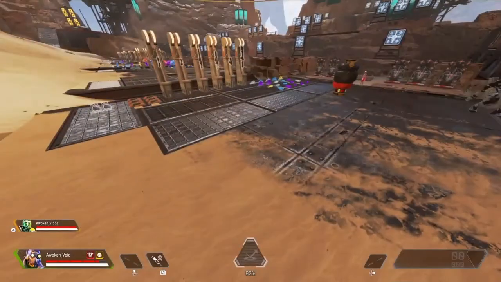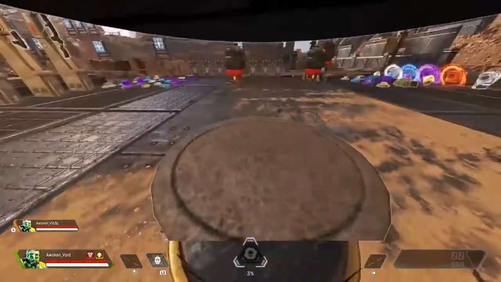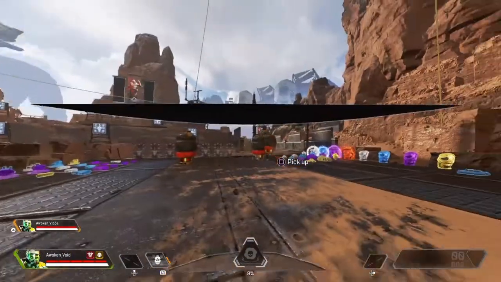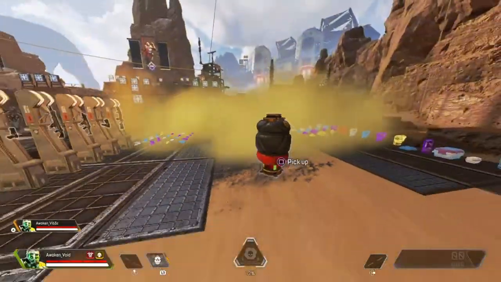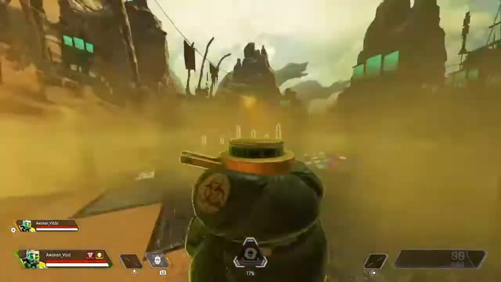With Caustic, you can look down, place a caustic trap, and it will go inside you, and you can hide in it as a little fun thing that can catch people off guard. This is kind of what it looks like if you put a ton of them near it, and then if someone walks up on it, you jump out of these caustics. It's gonna be amazing.